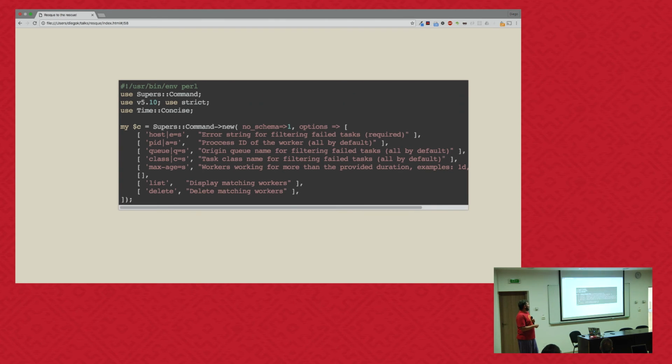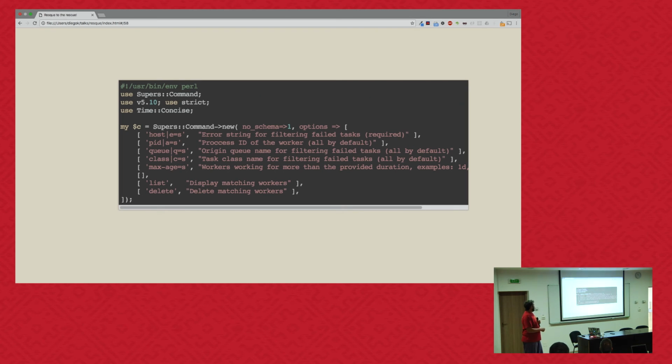You can filter by class, on the class of that job, and you can filter by time. You can say 1 day, 1 month, 1 year, 1 second, whatever that time consists of and pass. So you can say I want to delete all the jobs that were running for more than 1 day, because I know I have no jobs that take that long. Not our case.